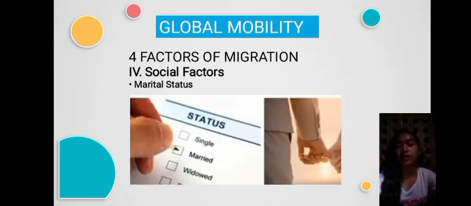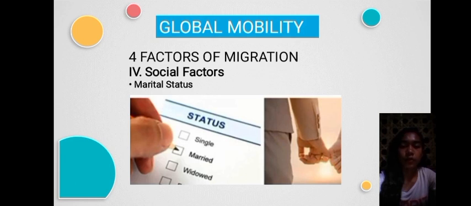The fourth one is the social factors, which is the subtopic. So there are three that we can say belong to social factors. These are marital status, political violence, and policies. So the first one is marital status. Many migrants have family motives to migrate, and they differ substantially from labor migrants in other migration behavior. So for family migrants, the decision to migrate is highly influenced by changes in their marital status.